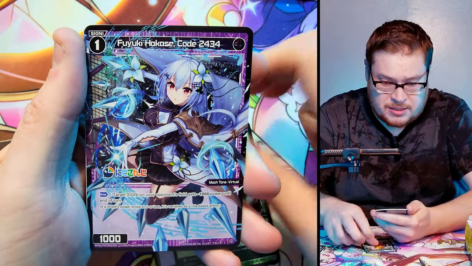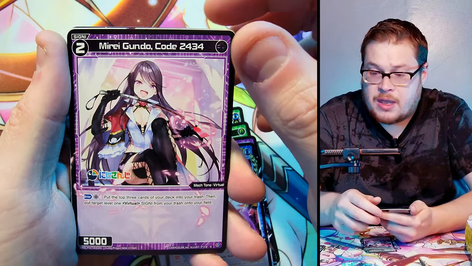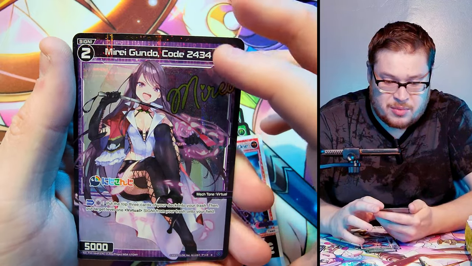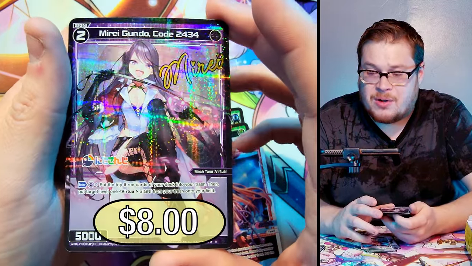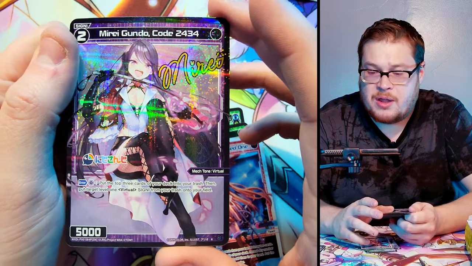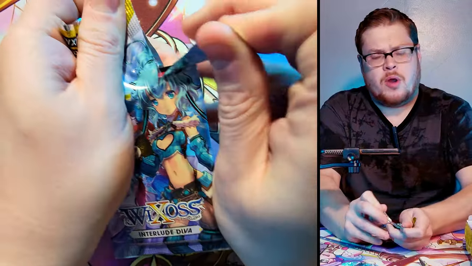All right, we got that girl, Fuyuka, Kang Ning, and then we got Marie Gundo, Taui Tree, I don't know, but then we got Marie Gundo over here with the signature card in the rare. Very, very nice. Don't recognize this one from the hot list here of cards that do go exceptionally well. But it's a very nice artwork, very nice signature. I'll take it.